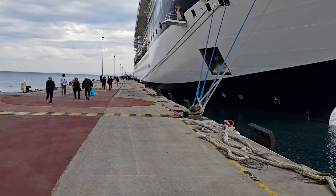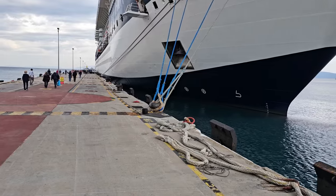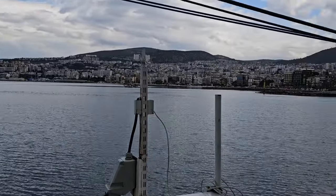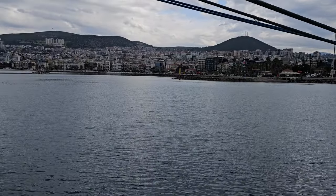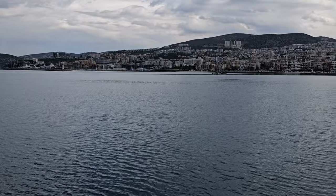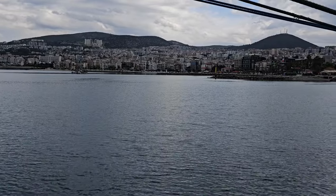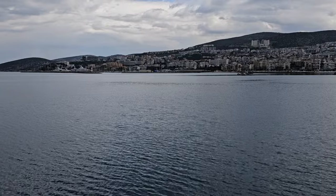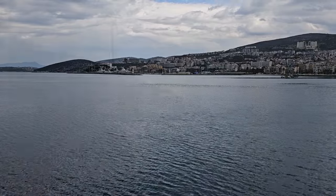Of course you are now met with the beautiful Celebrity Infinity. We're going to be getting back on board — we've had a great day here in Kusadasi. We've been to Ephesus, so please check out the separate video showing the stunning ancient city of Ephesus. Today we had a quick look around Kusadasi port itself, walked around the bay and shared some of the things just outside the port area. If this video has been useful, please consider liking and subscribing to the channel and leave us any comments or questions. We post weekly videos of ship tours, port tours, tips, advice and excursions.